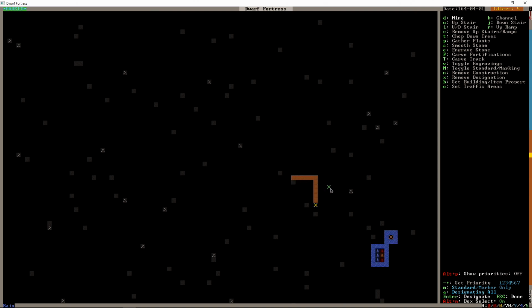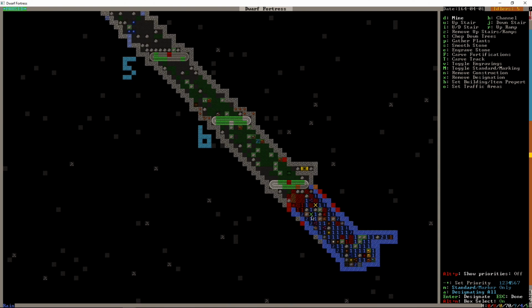So we know that we need to dig in a diagonal along here. And then going back down again, we're going to need to dig out at least to this layer here, to this level here. So let's take it one wider. We'll go from there.